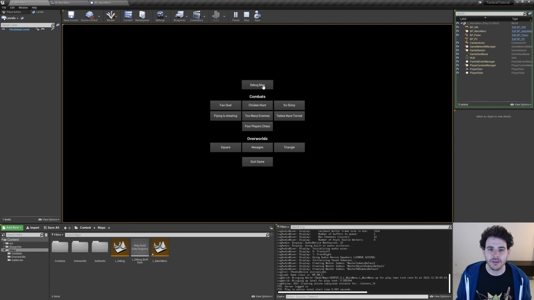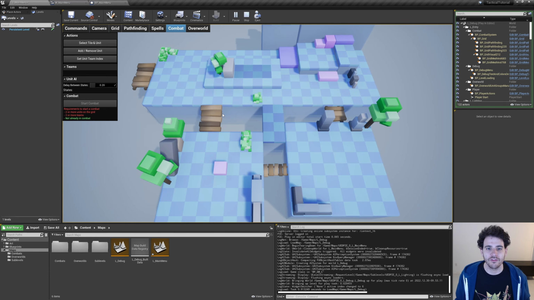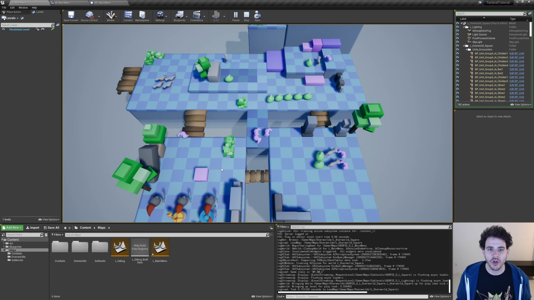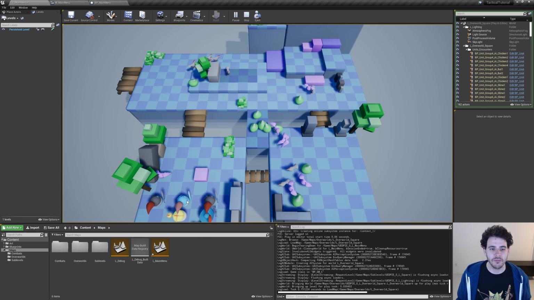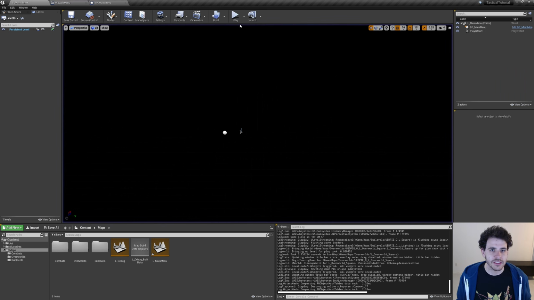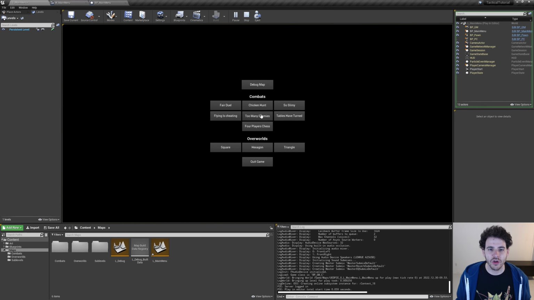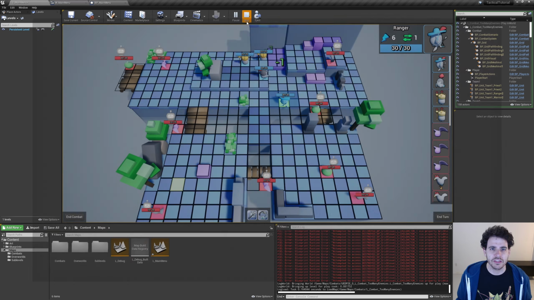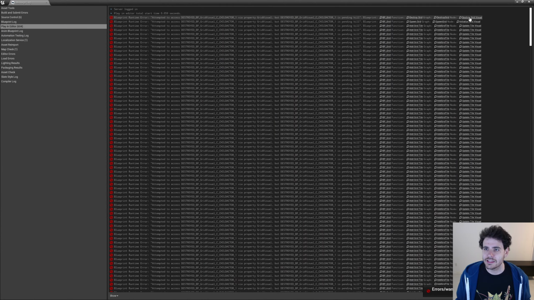And now if I click on the debug map, it should open the right level, my debug level. Perfect. Stop, play again. Now we can open the overworlds, let's say. Okay, yeah, it seems to work. I'm in the overworld and I can control the units. That's pretty good. Now if I try one of my combats, it opens the combat and it seems to work, but I have a bunch of errors if I press stop. Oh, okay. Let's see what is happening.